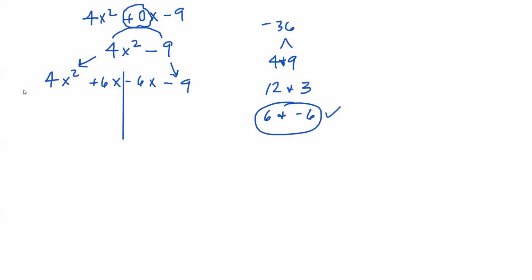And let's get the greatest common factor on the left side. So 4 and 6 will both divide by 2, and there's an x in both of these. So we've got 2x. When we divide, 4 divided by 2 is 2. We have x squared. We take one x away, and that leaves one still remaining. And 6 divided by 2 is 3, and those x's would cancel. So there's what we're left with.